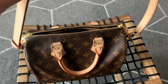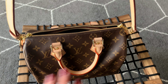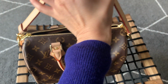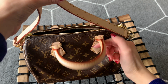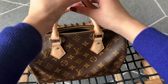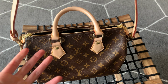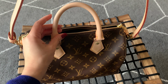At the moment, if I think about what it was like when I first purchased it, it probably has patina just a little bit, but not very much. I do keep it away from the sun. I definitely don't carry it out on rainy days. It is becoming slightly tanner, and I kind of like this shade. I don't really want it to go too dark because I know over time it naturally will. So I don't want to rush the process and then have a very old looking bag in a couple of years. So happy with how it's patinaing right now.